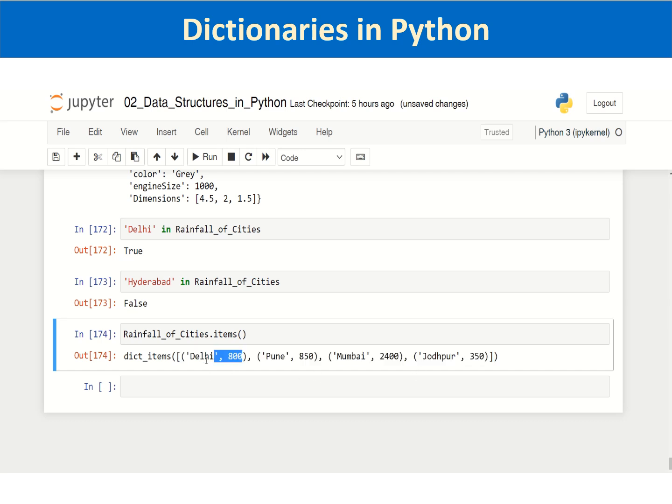There are tuples inside the list, and this type is dict items, which will be useful for iterating and for accessing the data, a special data type which we will see afterwards. And I think that is the important dictionary method.